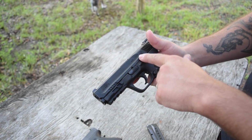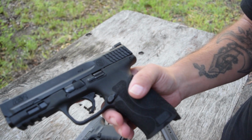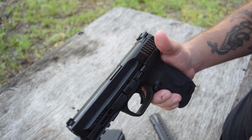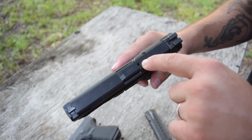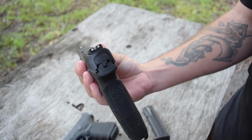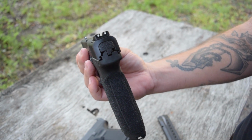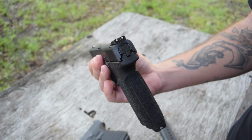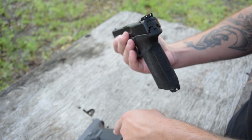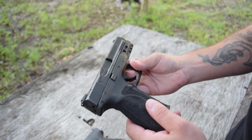Otherwise, takedown notch, slide stop, your slide serrations, you still have that fish scale style serration, and these do a great job biting into your hand so you can actually rack that slide. Loaded chamber viewport up here, steel sights from the factory dovetailed in. There's your sight picture, really big white dots, and the sights on this gun, they're not the best, but from the factory, this is definitely a better option than what comes on the Glock with the drop in the bucket type of sights they give you.